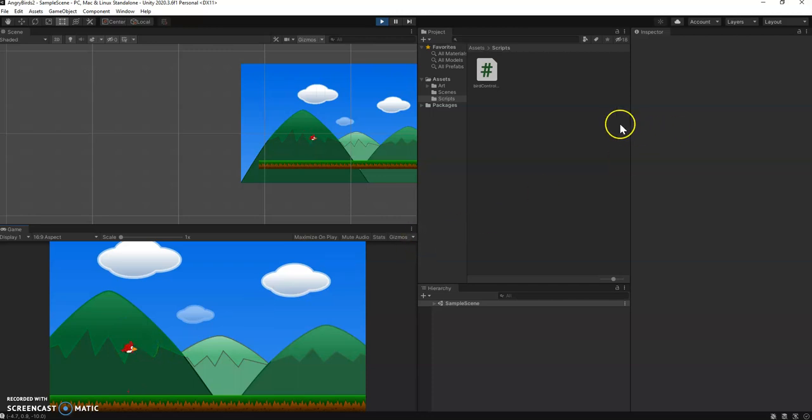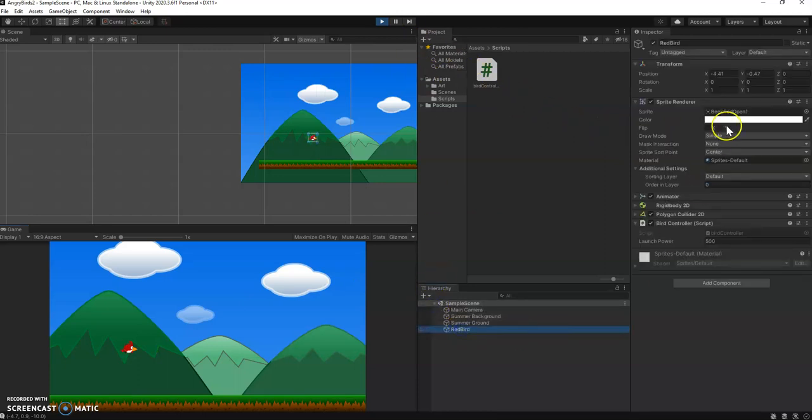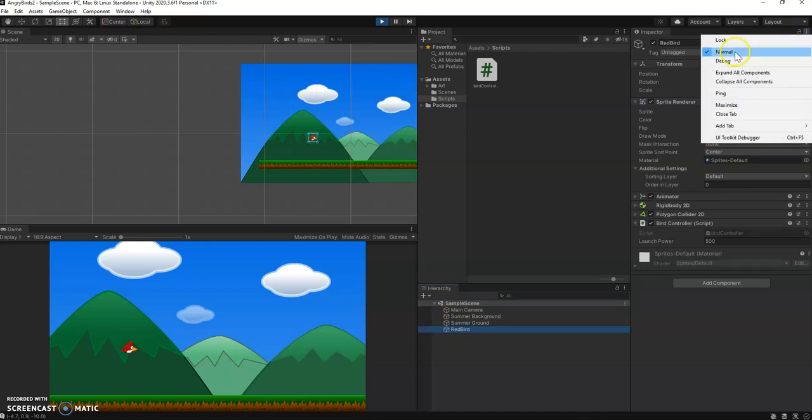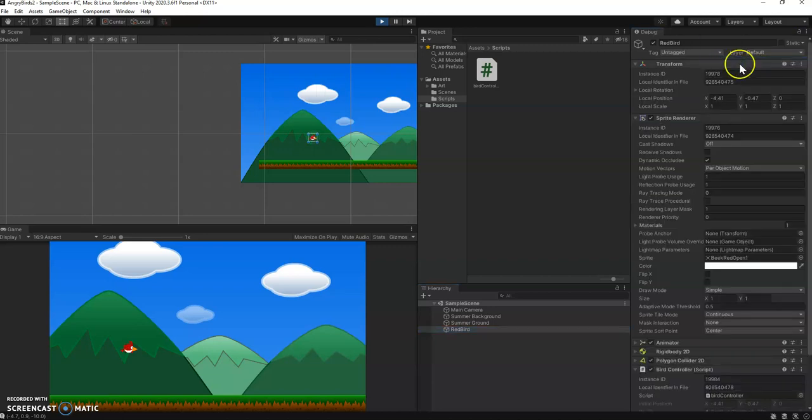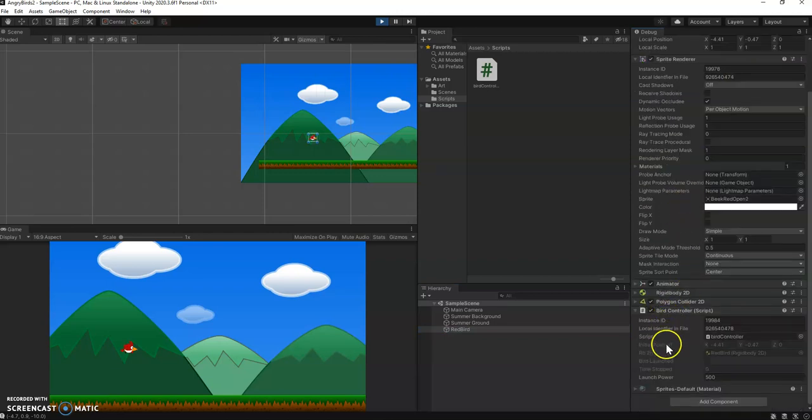Now you can actually see things happening a little bit better. Let me show you a little trick here. So click on the red bird. Up here, there is actually a debug mode, and I didn't even know about this. So you click on this debug mode, and things will get a little bit more complex. But one thing that you'll notice in this bird controller, for example, is that the time stopped is there, and there's the bird launched. All those things that we didn't have are now visible.